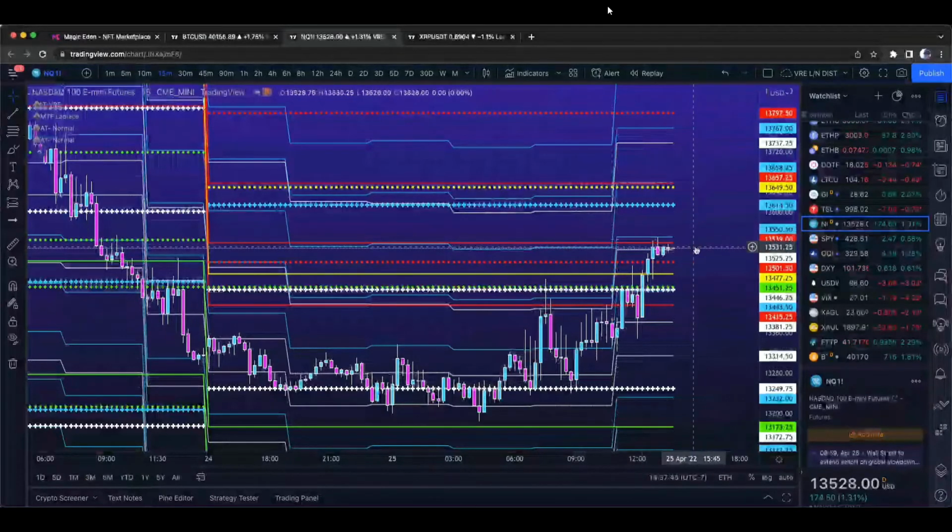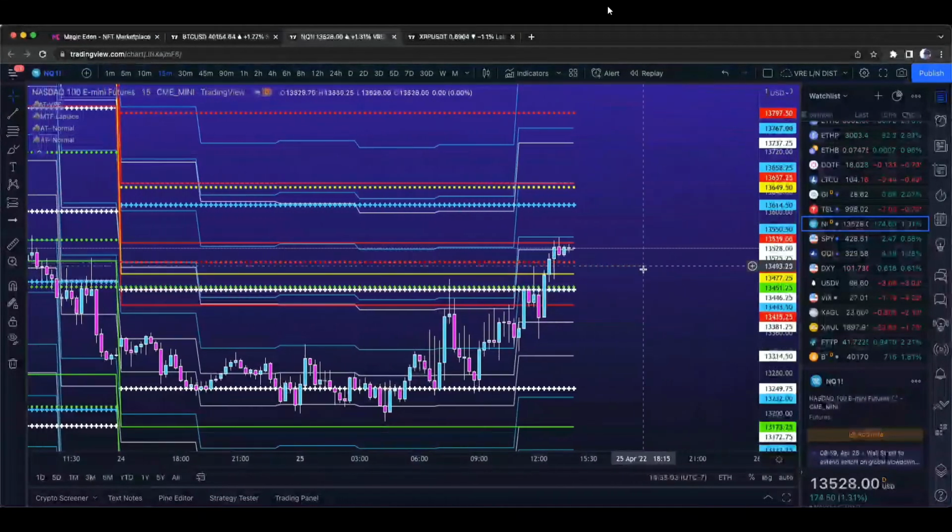NASDAQ's up in its weekly range. If, all night waiting for traditional markets to open back up, you see NASDAQ stay in this weekly range up here, that'd be good, right? Let's see, where's the new daily? The new dailies, so NASDAQ will probably pull back, test its daily.